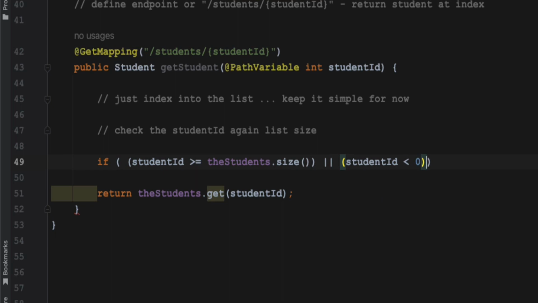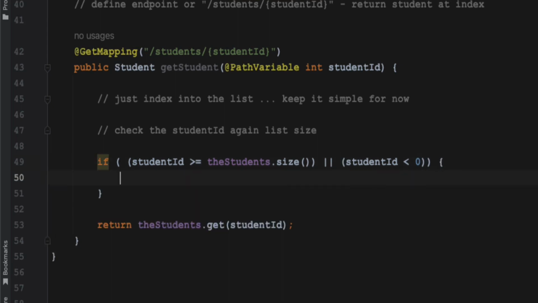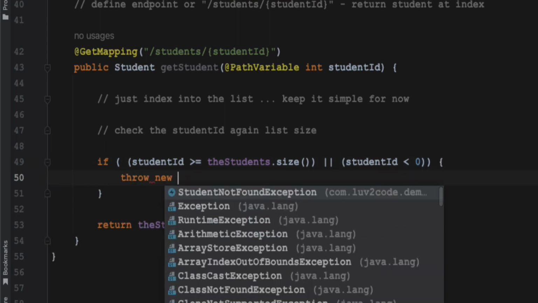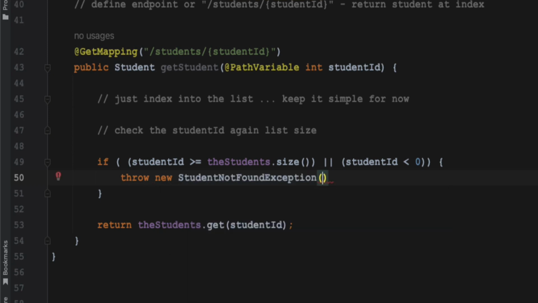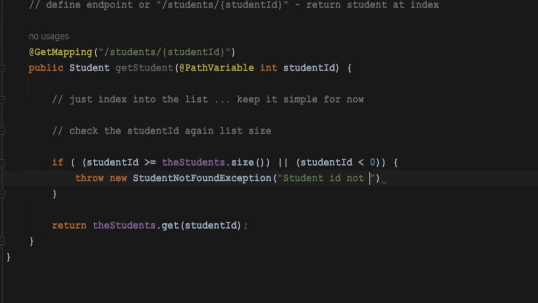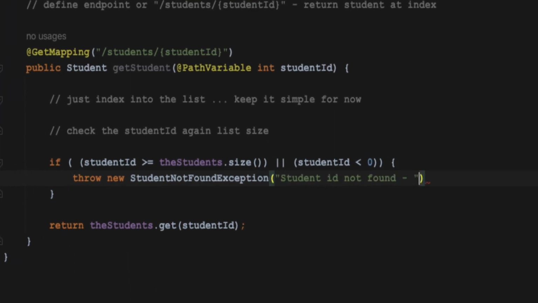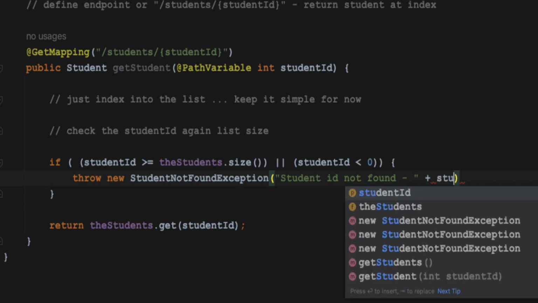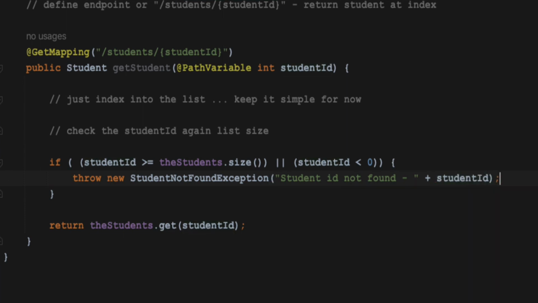If that's the case, then I'm going to throw an exception. And so when I throw the exception here, I'll throw a new student not found exception. Again, that's our custom exception class we created earlier. And so I'll give the message, hey, I couldn't find a given student ID, and provide the actual student ID that we couldn't find.